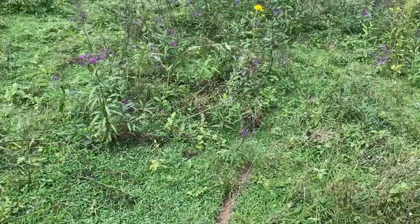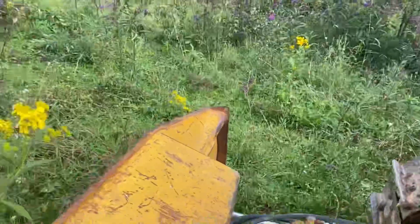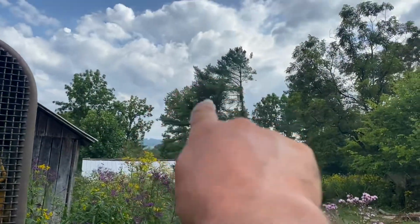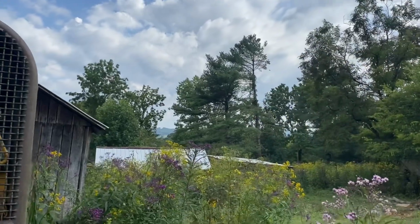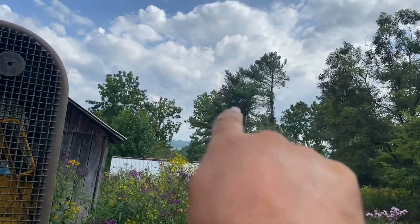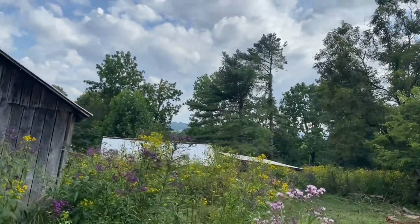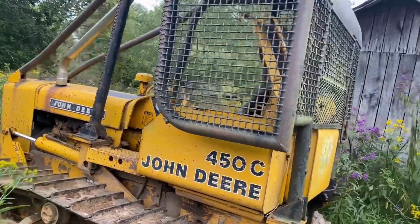Had to move the dozer. It was under a tree that is not in real good shape. We're actually going to try to cut it before too long. Right there, guys, there's a big pine, and there's a big one there, and I don't trust neither one of them. The first one right there is leaning way down the hill, way bad. So other than spreading, the next two trees to clean up are the next two projects. But there you go, guys. Got to go for a little ride on the 450.